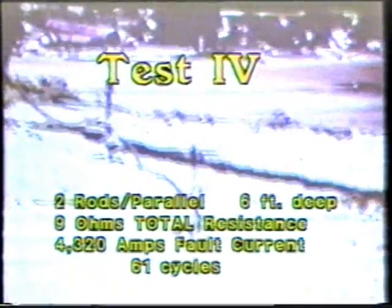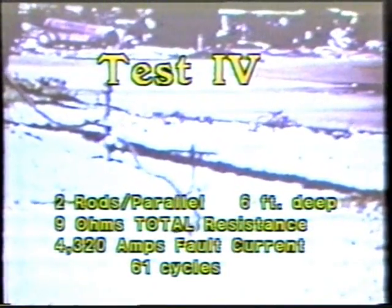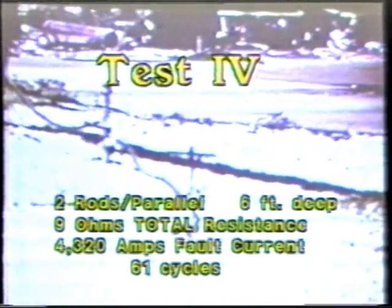In the final test, we used 2 rods in parallel. We put the rods in the ground 6 feet with a total rod to station resistance of 9 ohms, pulsing with a fault current of 4320 amps for a duration time of 61 cycles. We normally conduct these tests just before we go fishing. It gets all the worms out of the ground.